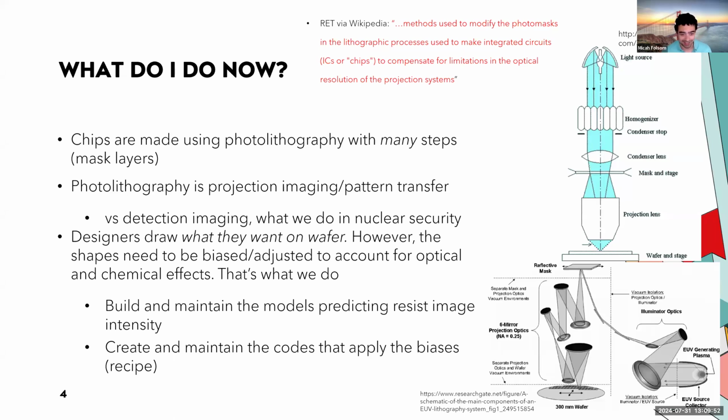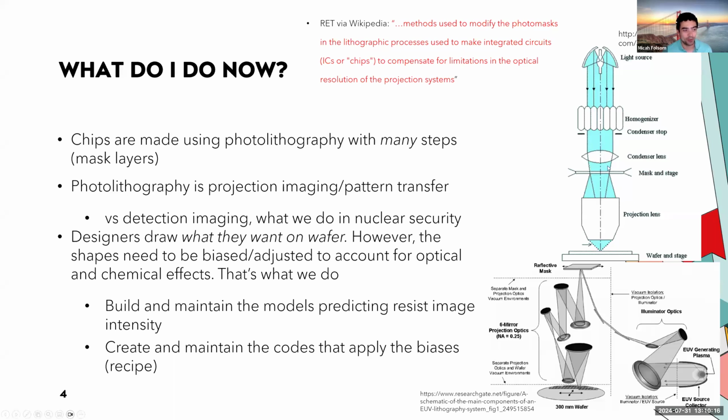So you need a giant series of complicated models to understand this and to be able to reliably produce a very high contrast image in the resist on the wafer. And there is Monte Carlo modeling as part of this process, as you can imagine. It's optics, and there's many places where statistical methods and Monte Carlo specifically are very useful.